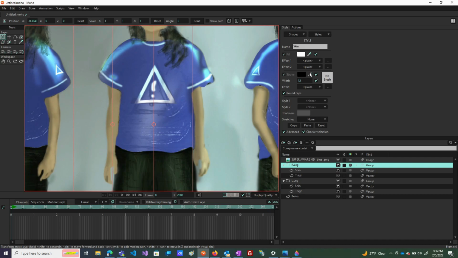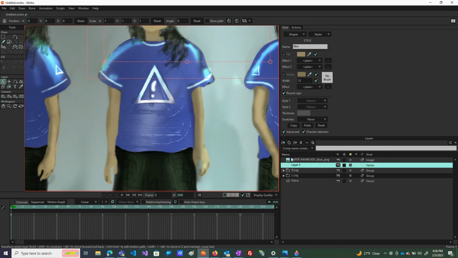And even though this skin is very textured in the artwork, we're going to go with the root colors of the base color and then a shadowy color for the edge. And then we're going to reduce these legs to just short parts and create a new vector, and this is going to be the shoulder.